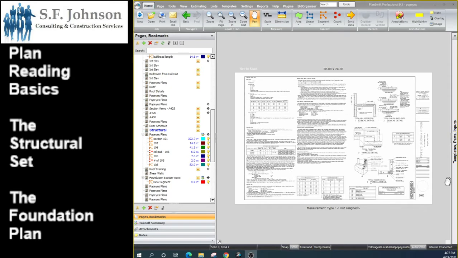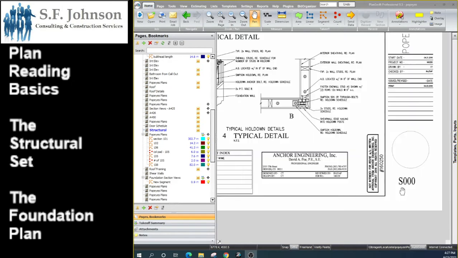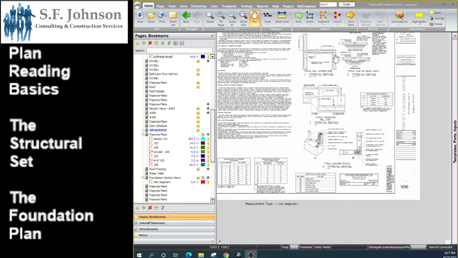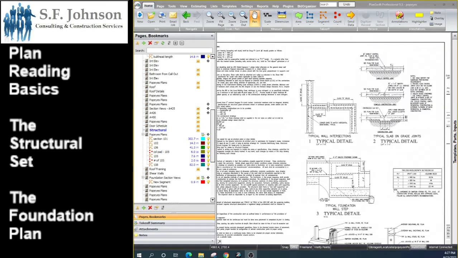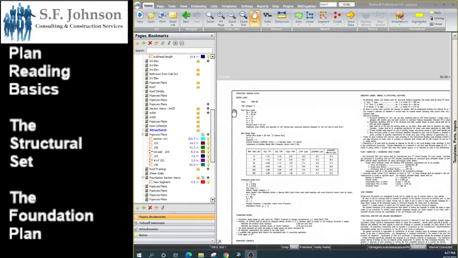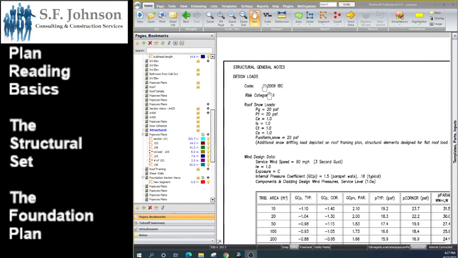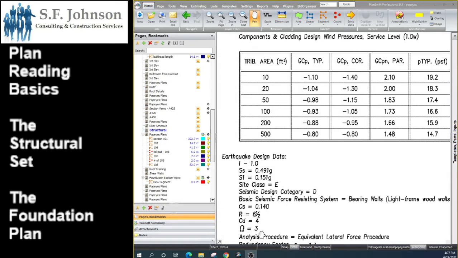So when we look at the cover sheet for the structural set, the S plans, they typically will give you information about loads and things related to physics and things of that nature. And it will give you information about stuff that's different because we're talking about calculations that are needed in order to build the foundation, the walls, the beams, the headers, everything that's needed to keep the building up.